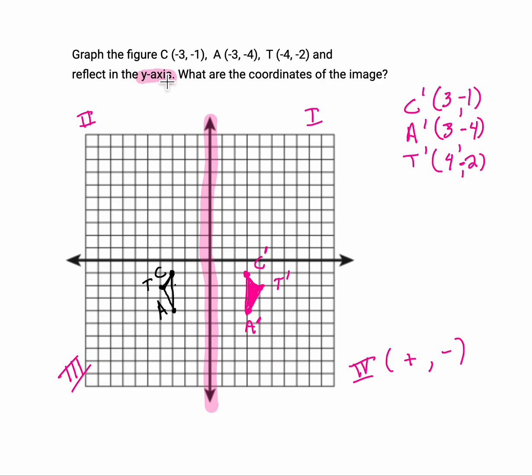So did I reflect across the y-axis? I can take my paper and fold it up into that, and those two should match. Notice that my T point is on the outside, which tells me that it's the perfect reflection. And that's how we reflect, using our highlighter to help us get the right answer, and counting to the axes to help us reflect across the correct axis.